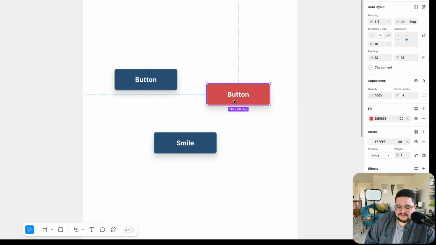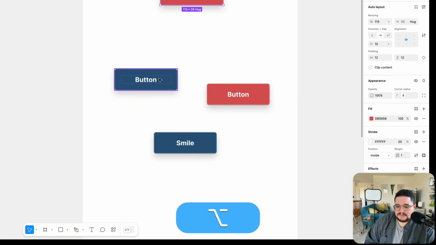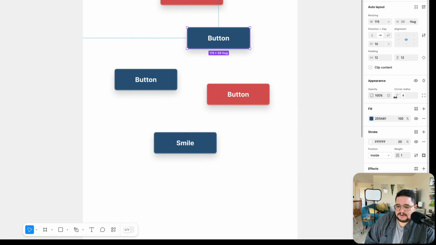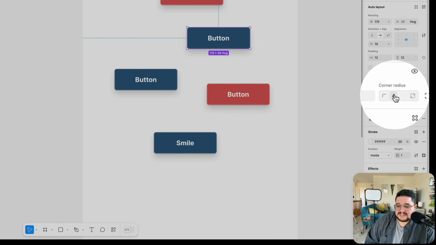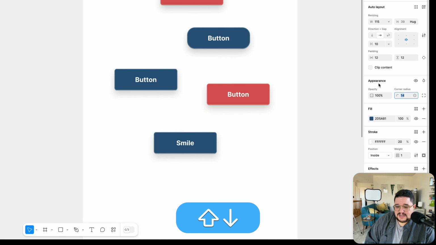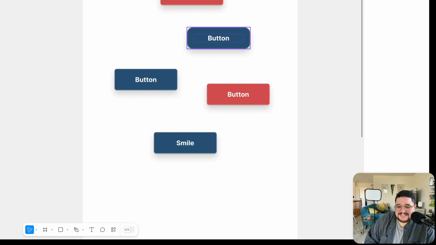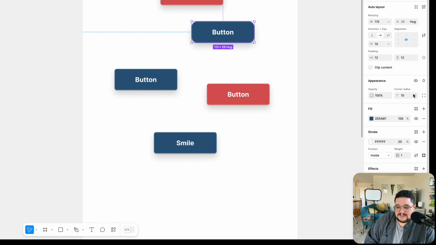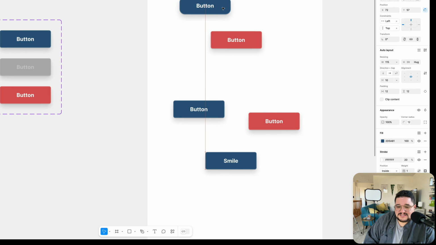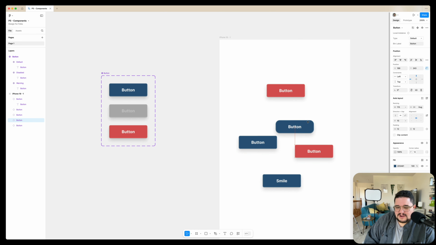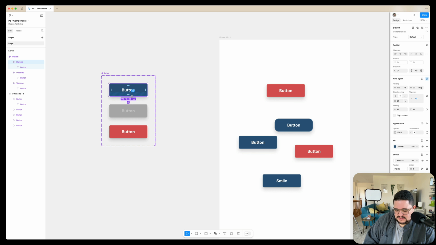And now all that I have to remember is that I'm using small, medium, or large, and you can see the number in the instance changes so that it's a selection, and that I have to break the relationship, or essentially detach it to make a change. So it's a good signal to help prevent mistakes and inconsistencies in your file of, oh, wait a minute, that's supposed to be medium, or that's supposed to be large. You can still override. As you can see, this button is now unique. You can still override, but it's related to the initial.